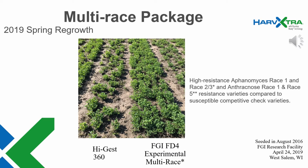Other diseases can cause problems, and they are part of the pest resistance package which FGI routinely selects for. But just like diseases in humans, diseases in plants are subject to evolution in their environment over time. Chemistries and/or genetics, which once provided protection, begin to break down and are ineffectual against novel pathogens. Two examples of this are resistance to Aphanomyces and anthracnose. FGI is working with university researchers to characterize novel races of these diseases, which genetics until recently found in the marketplace have lacked resistance to.